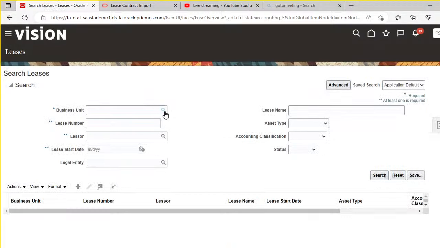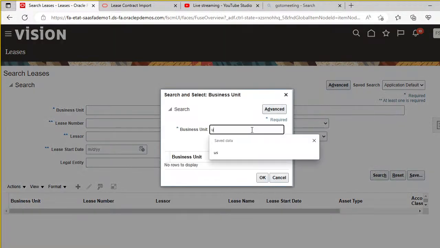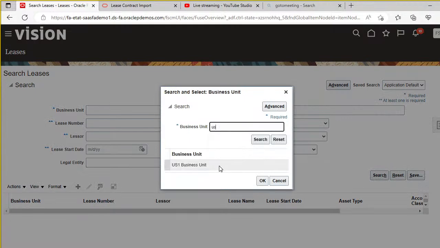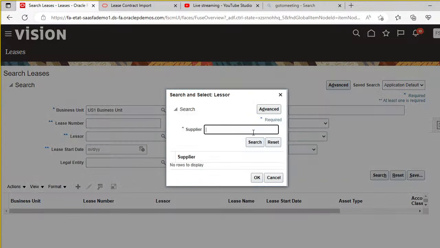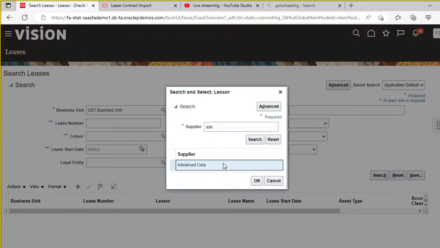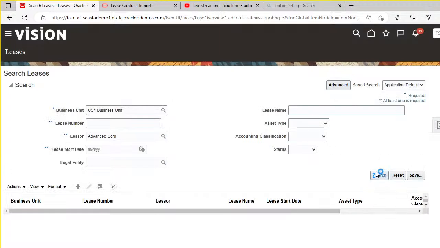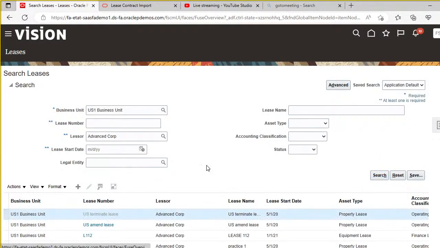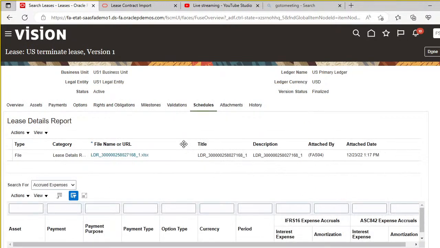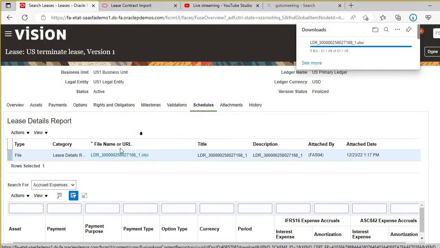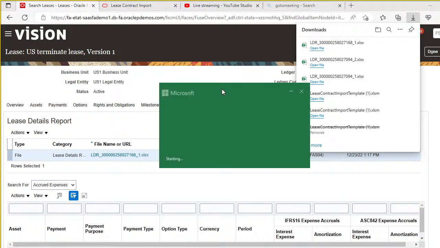Now search for your lease. Go to the US terminate lease. Go to schedule, and you can see your lease detail report. Just click here the hyperlink so that you can download the report and open file to see the report.